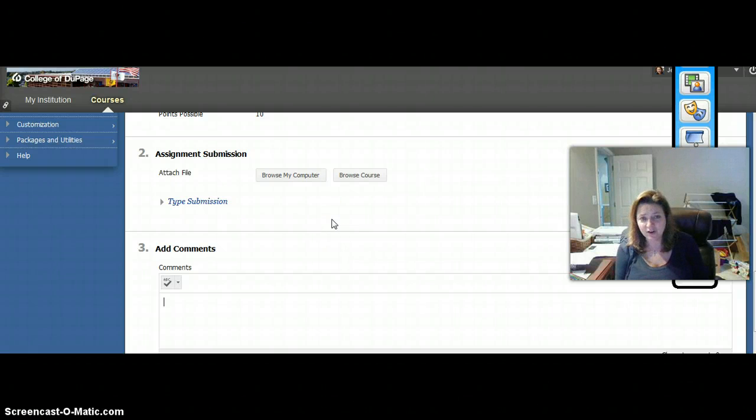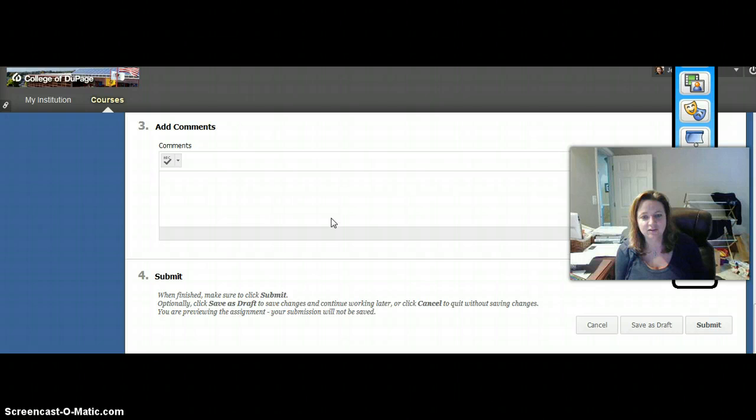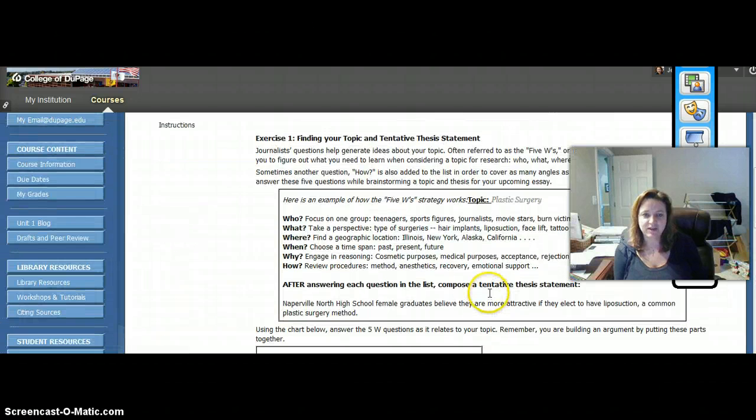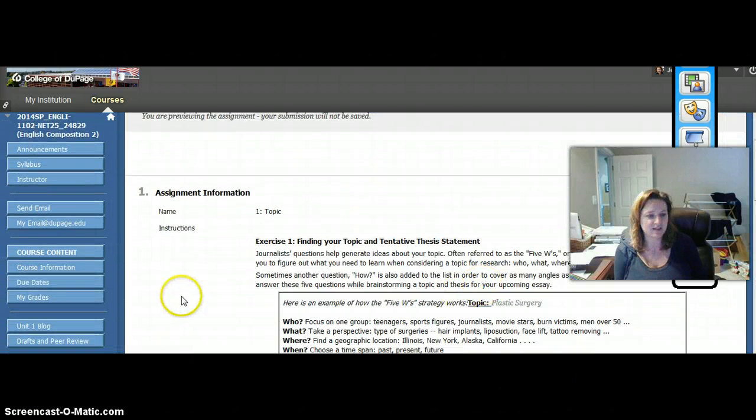I know I can always figure out who you are, but a lot of times I download everything first and I have to rename documents, and so sometimes if you don't put your name on it, it's a little harder for me to find. So if you could help me out with that, that would be great. When you're done, you're going to click on Submit, and then your assignment should have been submitted.